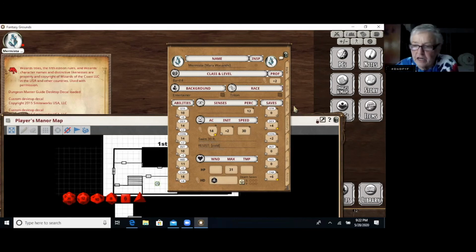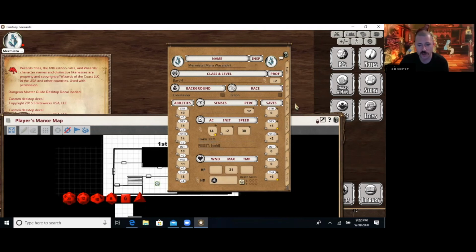That was very insightful. Lisa's sharing her screen. I'll make sure that she can employ that as well. And now that you're more comfortable knowing how to share your screen, you can do that. But we'll always go back to what is safest: if you can do it on Fantasy Grounds, great. If it starts to get complicated or frustrating, you can just roll your dice and we'll take it from there. And you can always watch it on Zoom.